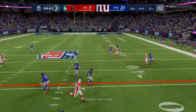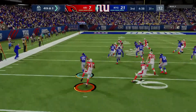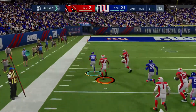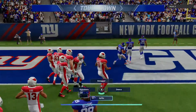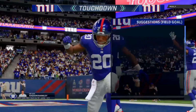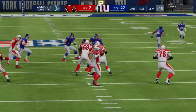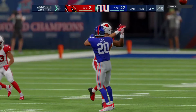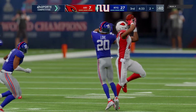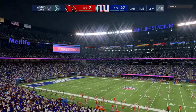They do go for it. It's Murray. Oh, they've intercepted Murray for the 3rd time. Julian Love picks it. And he will bring it back. It's a pick 6 and a Giants touchdown. It goes without saying, but I'm going to say it anyway. That's a ball he would like to have back, and it lands right in the lap of the defender. From there, he doesn't have very far to go before he gets to the end zone, and he got there in a hurry.